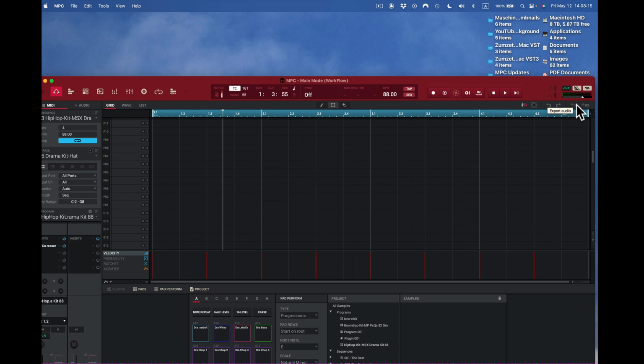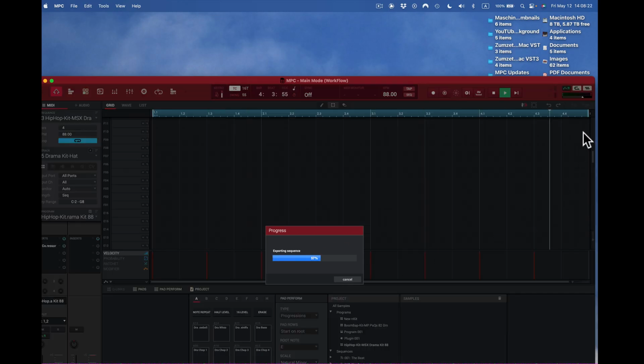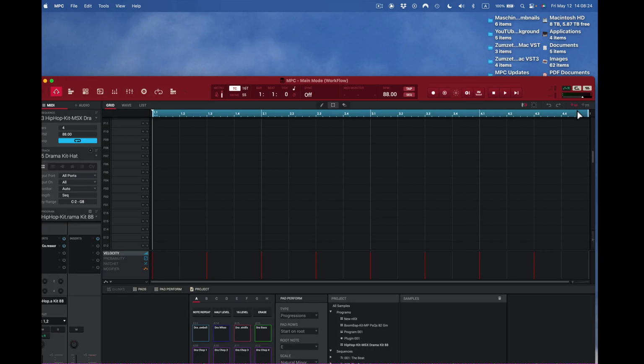I need to come here first and click on it. And now it's going to build a file. And now this is turned red, see? Before it was gray. That means the file is ready to export. I just drag and click it to my desktop. It says hip hop, and it says airwave. I want that.